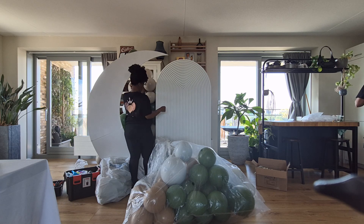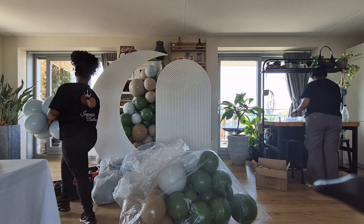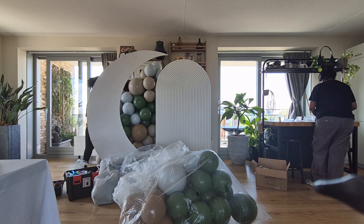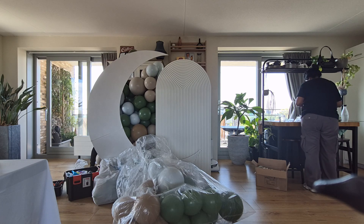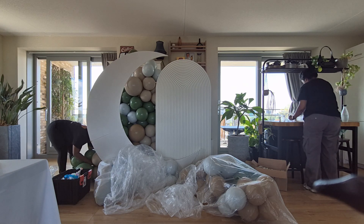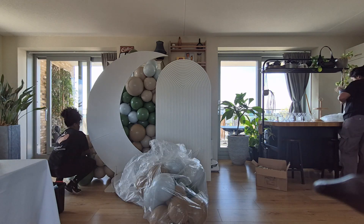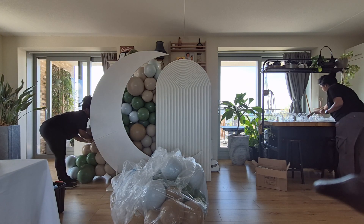I'm going to quickly go over the colors I used. The green is Cactus by Qualatex, with Cactus stuffed inside White. Then I have what is probably Coffee inside of Latte for the dark nude color. The lighter nude color is Latte inside of White Sand — that's a super pretty new color I've been using a lot lately. Latte stuffed inside Protex White Sand or Callous and White Sand, it's a very pretty color either way.